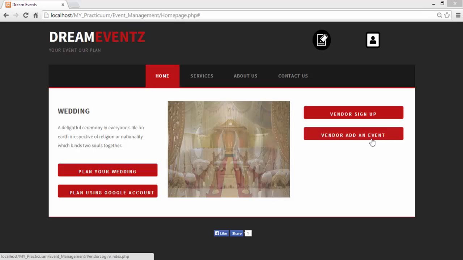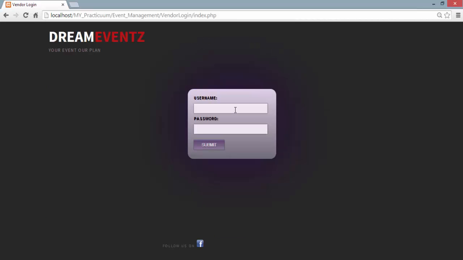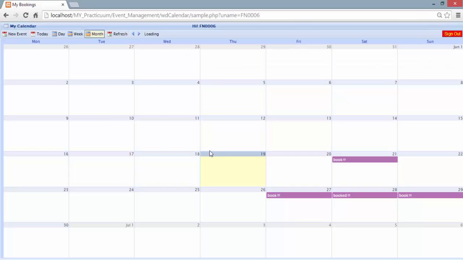After the vendor gets signed up, he can use a scheduling application using this. Now he has to log in to use that application. So here a vendor is getting signed in into his account to use the scheduling application. So here is the scheduling application. Using this calendar app, he can book a date.